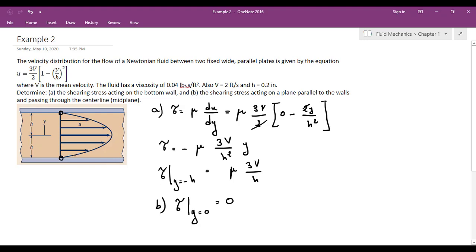So if you notice, the shearing stress is proportional to the velocity gradient du/dy, which represents the slope of the tangent on the velocity curve, and the slope with respect to the y-axis, not with the x-axis, since we have du/dy. And as you notice, this slope is maximum at the wall, and it will decrease as we move toward the center line until it reaches 0 at the center line.